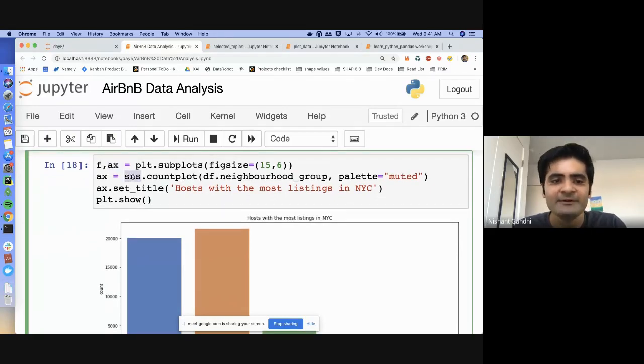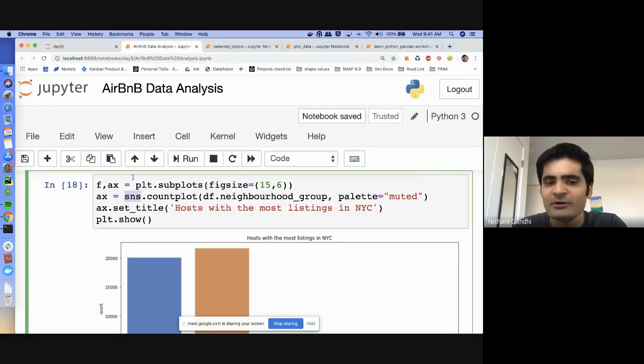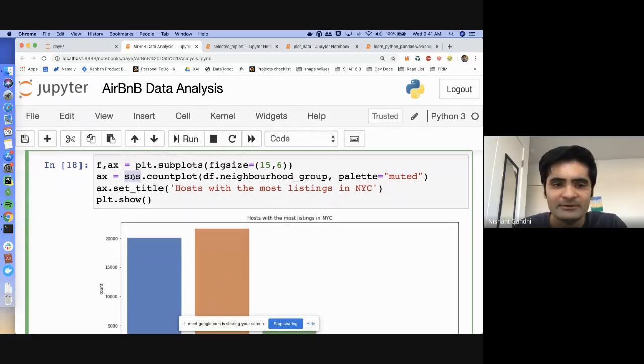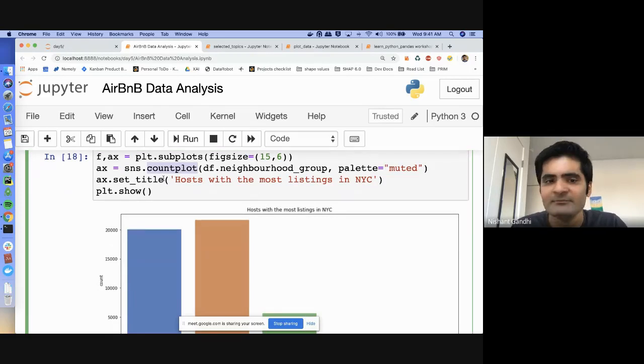So sns is Seaborn, a package that matplotlib supports internally in its huge, wide package. But anyways, we're using Seaborn right now, so just understand the whole idea and let's not get into technicality. Seaborn has something called count plot, which is basically a histogram. They call it count plot. You can call it histogram if you are using something else.